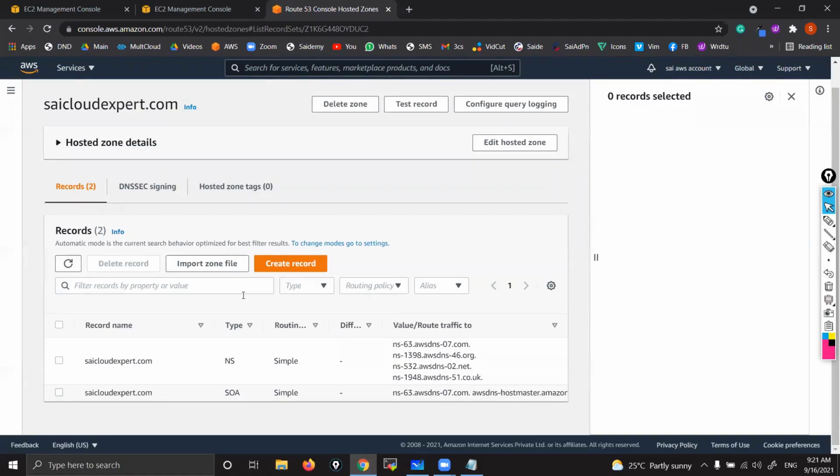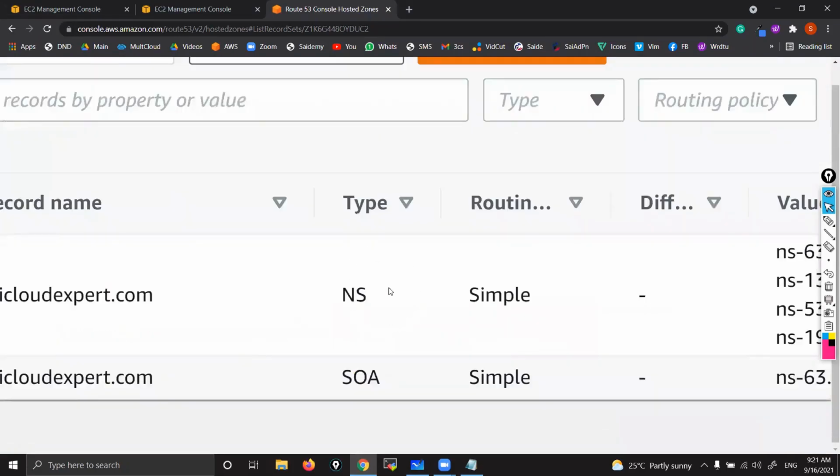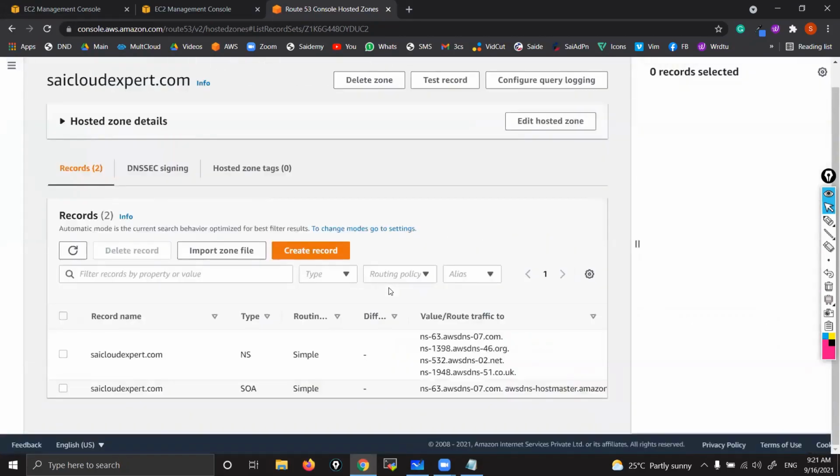You don't worry about these things, because earlier, when Route 53 and all of this were not there, when we were learning Linux administration, we used to configure these things manually, configuring DNS and all. But nowadays you don't even need to know about them, because by default you are getting all these things. So you need not worry about them.